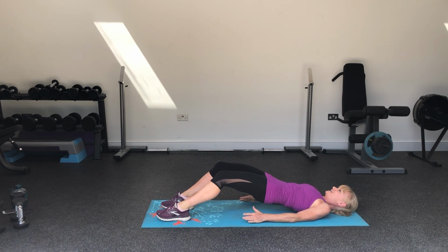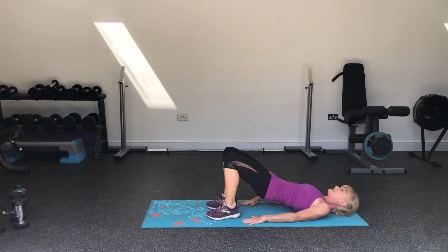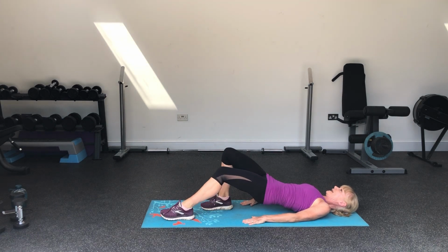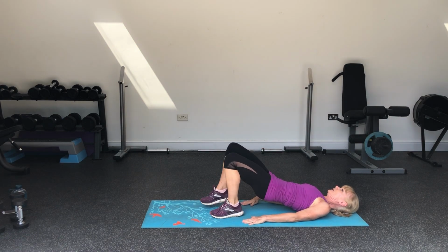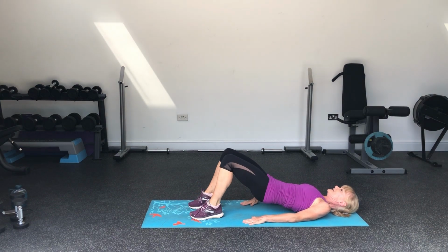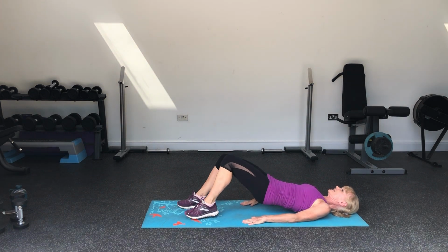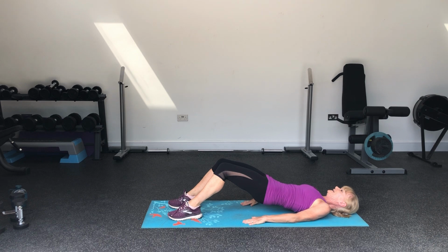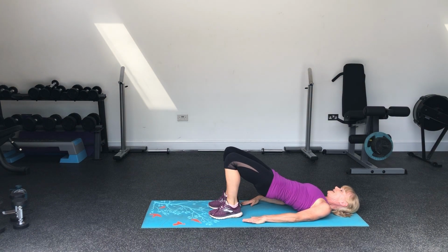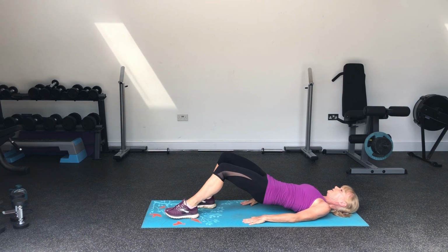As far as we can, trying to hold the glutes up, and then walk back. A couple of steps each way. So that's it, and back. Just little steps backwards and forwards. Squeeze the glutes, try and keep the hips lifted all the way. Just activating the hamstrings and the glutes. And one more.